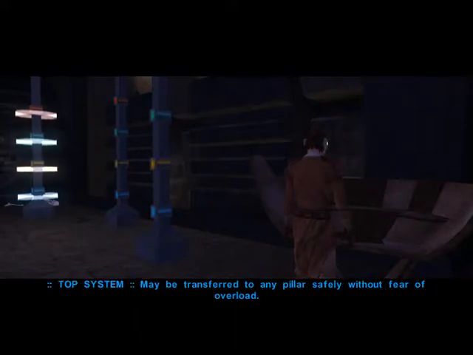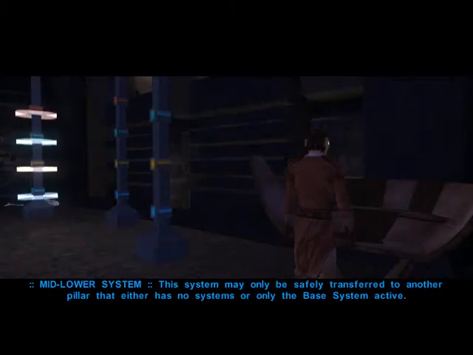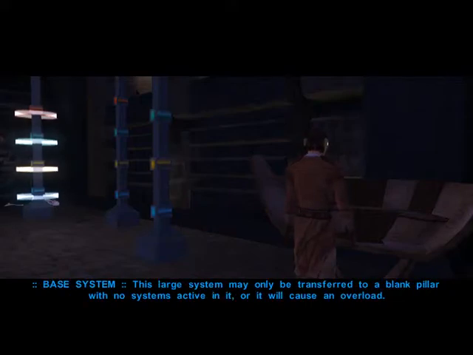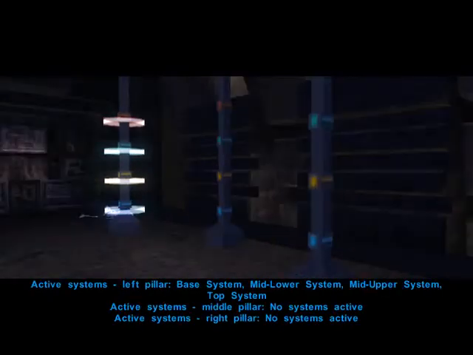Top system. May be transferred to any pillar safely without fear of overload. Mid-upper. This system causes an overload if transferred to a pillar with an active top system. Mid-lower. This system may only be safely transferred to another pillar that has no systems or only the base system. And the base system, this large system may only be transferred to a blank pillar with no systems active in it, or it will cause an overload. A system may be transferred to another pillar if it is the only active system on that pillar, or it is the last one listed.